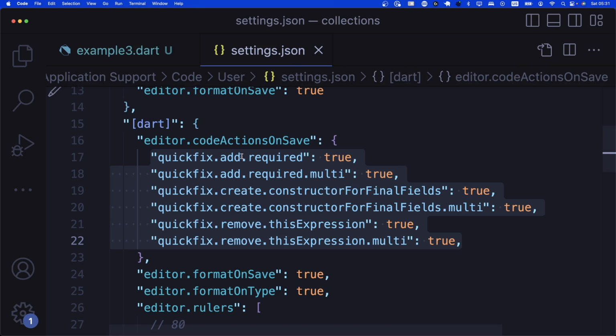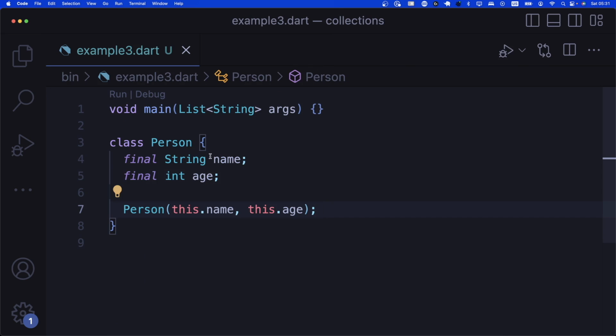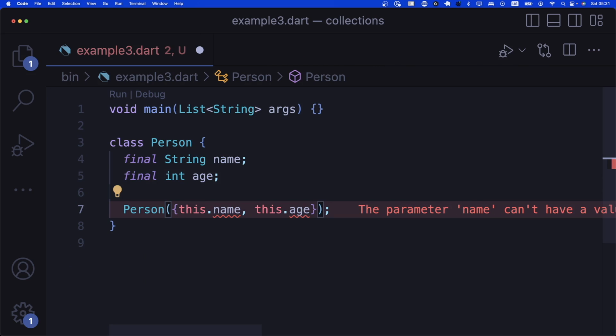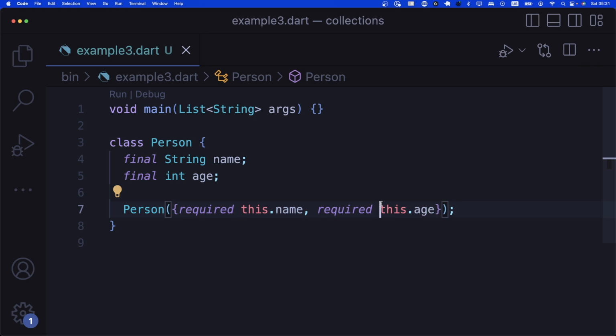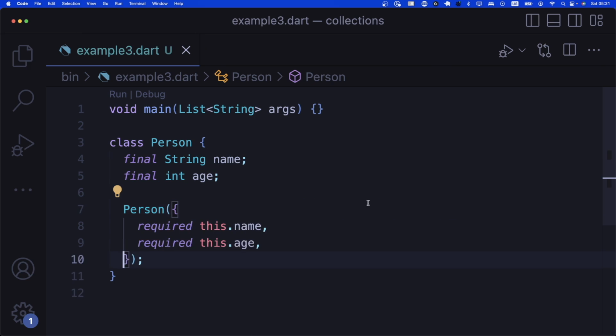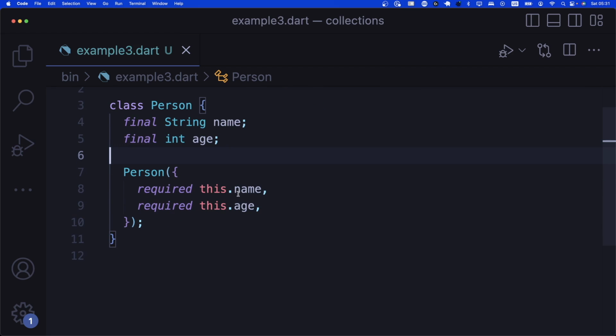So the add required works in that if I go in here and put curly brackets here, then if I press Command S, it adds the required keyword one by one to these parameters. And you can actually pause the video where I showed you all my quick fixes, and you can place them inside your own JSON settings as well, to get all these benefits as I'm seeing here.